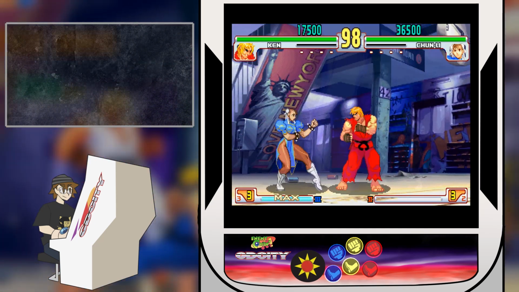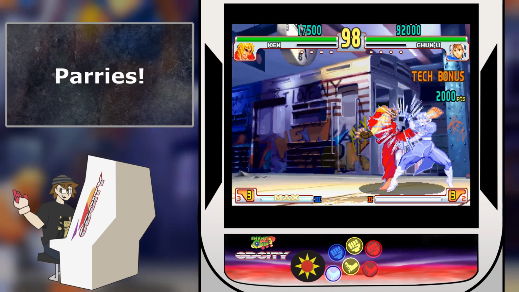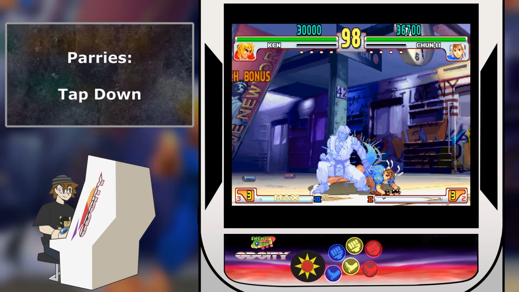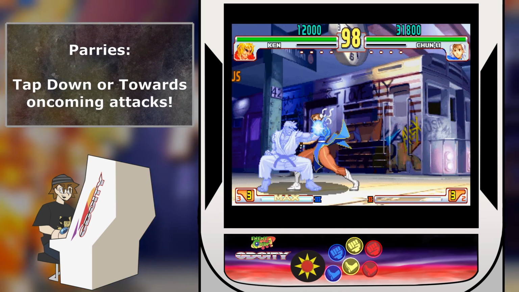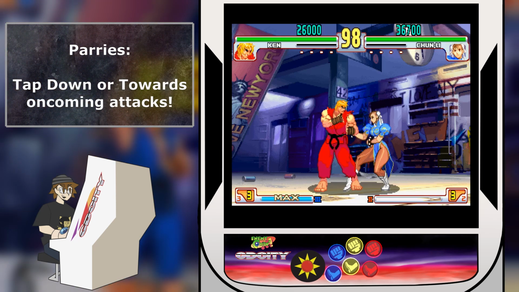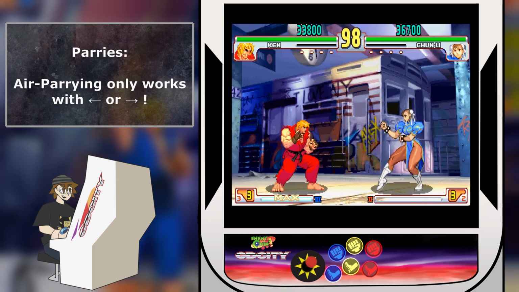Oh yeah, parries. Oh, come on, I didn't forget. Parries are the absolute best part of Third Strike. Parries are done by either tapping down or towards your opponent right as their attack is about to hit you. You can either parry high, low, or air parry.